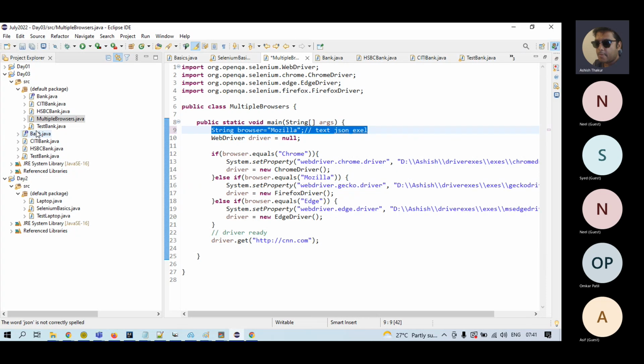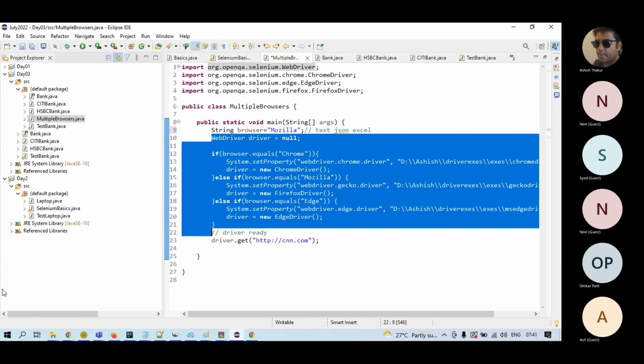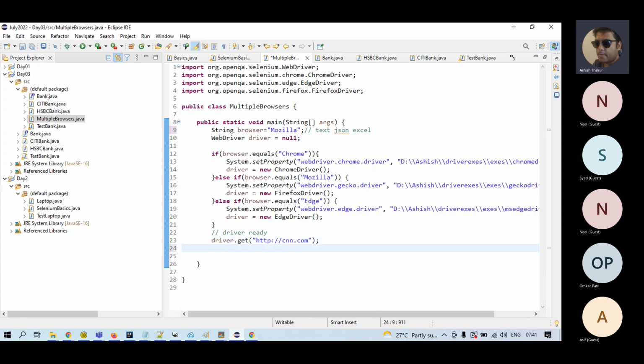You can read the browser name from any particular external file. Anybody with any questions, please let me know. Right. I hope this concept is clear. Now, once you have launched the browser, you have to interact with the components of the browser.